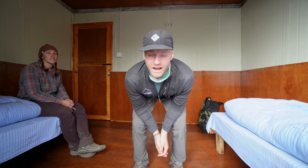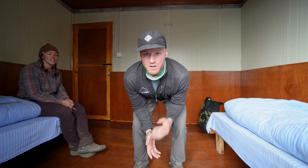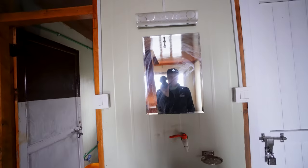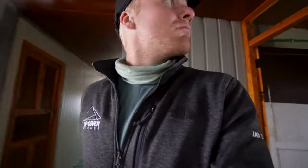Made it into our tea house room for the night. To be completely honest, it's exactly what's expected — similar to the last room, almost exactly the same. We've got our two beds, and this one is quite a bit warmer. The major difference is that we do not have a bathroom in this one. The shared bathroom is not a super long walk from our room, but in the middle of the night I imagine it'll be pretty cold. There's a sink, a toilet, and a shower somewhere.